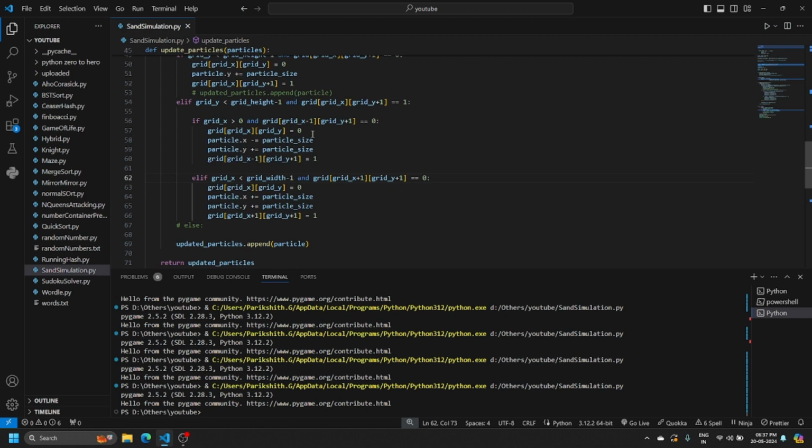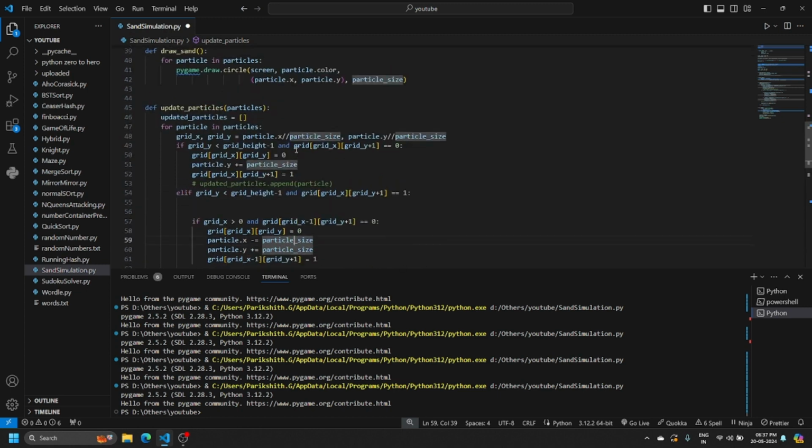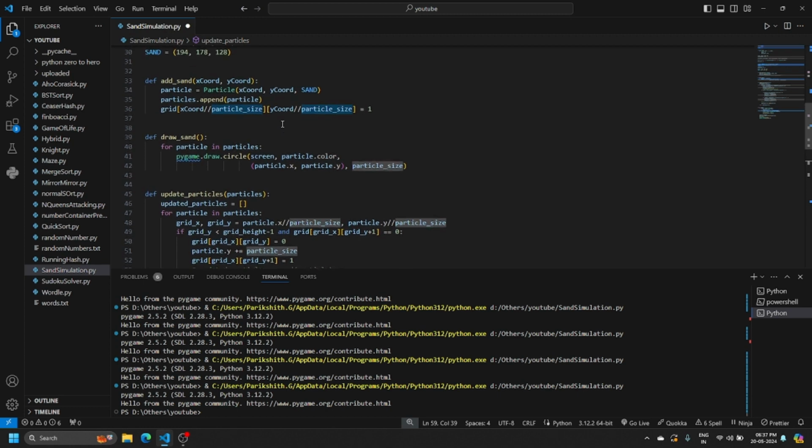So what we'll do, I think it's better if we implement that random part also. But that actually becomes complicated, so let's not do that for now. At the end, let's see if we have time, we will do that. Rather than drawing one particle of sand, we will draw a big bunch of sand. That will be cooler, I think.